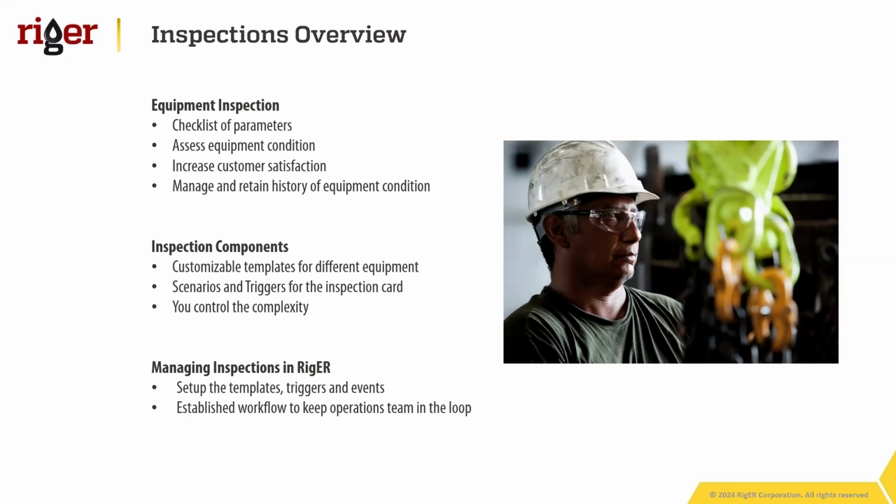We also have different scenarios and triggers that can initiate the inspection card. The inspection card is the document within RigER that allows you to perform that inspection. So when you're managing the inspections in RigER, you're tasked with setting up a template and choosing which triggers or documents will trigger the inspection card. Thus you're establishing a workflow for your operations team to keep everybody in the loop of who does what.